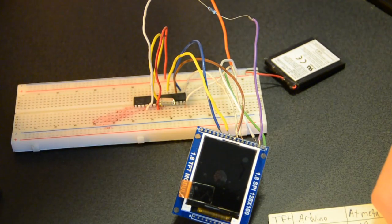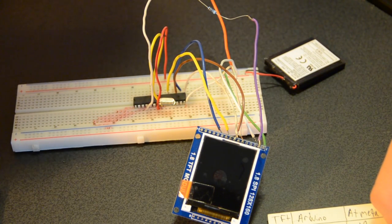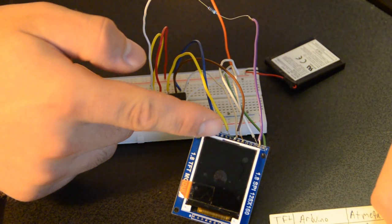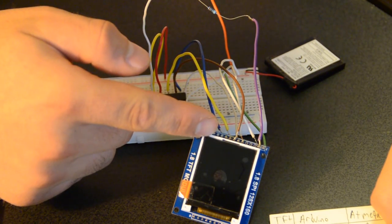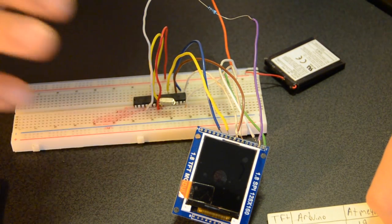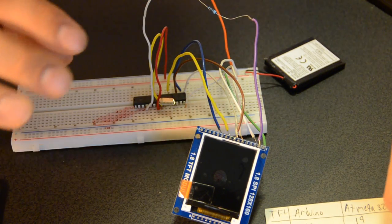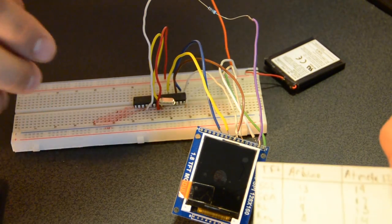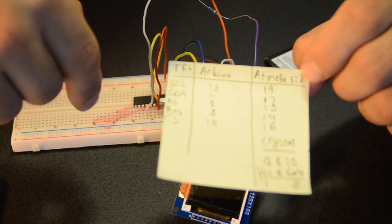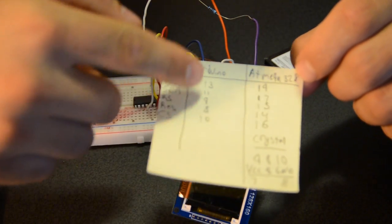So I uploaded the code to the Arduino Uno, then I took out the 328 microcontroller chip and threw it on the protoboard. Then I made all the physical connections between the TFT screen and the ATmega328, just so I could make sure that it can actually run off of the Arduino Uno. On the website, he lists all the connections between the Arduino Uno and the TFT screen. I wrote them down here, the pin numbers for the Arduino Uno.